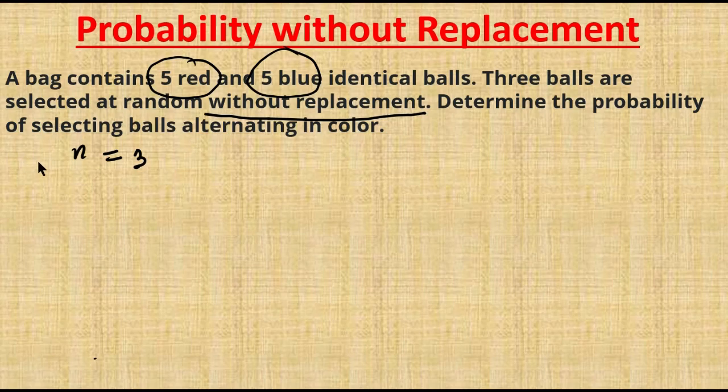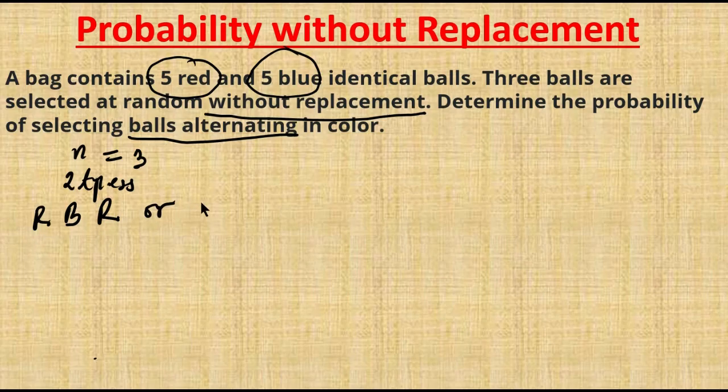Now the first thing is, how many types of balls do we have? We have 2 types. So, to select these balls without replacement and to select them alternatingly, look at it, they are selected alternatingly. That means, if the first ball is red, since it's alternating, the second ball will be what? Blue. And the third ball will be red. The other alternative, which now joins to an OR, is if the first ball is blue, the second will be red, and the third will be blue.